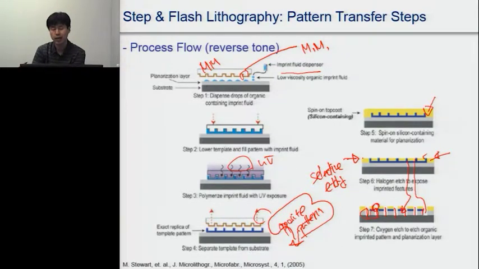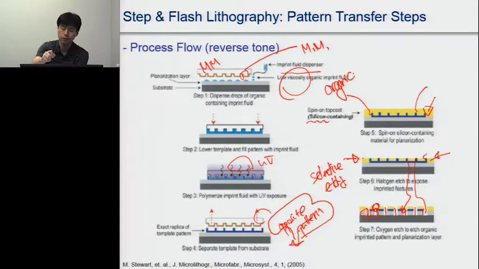The secret for that selective etching is that this yellow resist contains silicon nanoparticles. The blue resist we used for the UV nano imprinting is all made out of organic polymer, and this yellow is a polymer plus silicon nanoparticle.